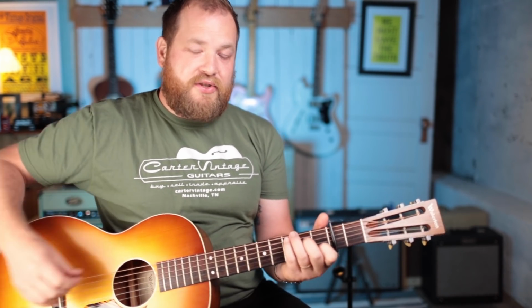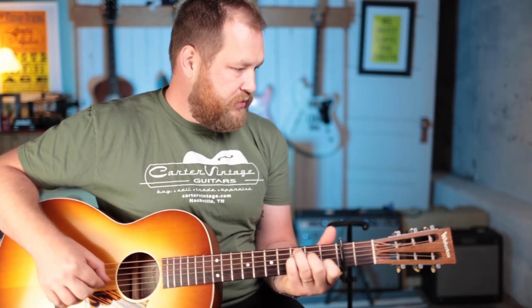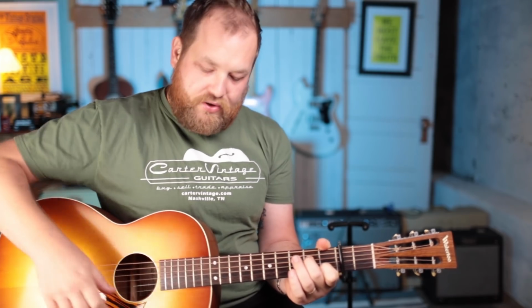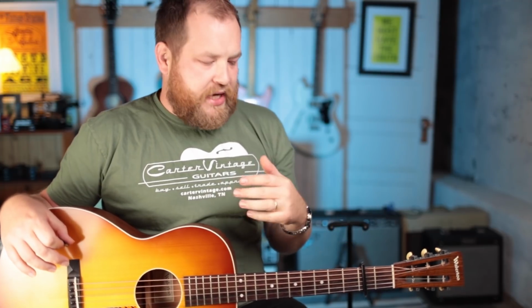I don't think if I walked into a guitar shop, I would have picked one of these up. But the fact that I found it in the wild and then I played it, and I immediately found that it's just perfect for me and for my style. I'm a fingerstyle guitar player, and so this guitar is just great for me. I didn't see this coming. I didn't see how much I would like this guitar and how much it would light a fire in me. That's what I always say: when you get the right guitar in your lap, you will learn new things about yourself. And that's what's happened with this guitar.